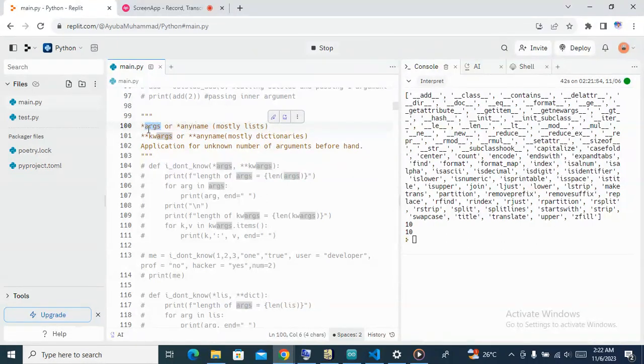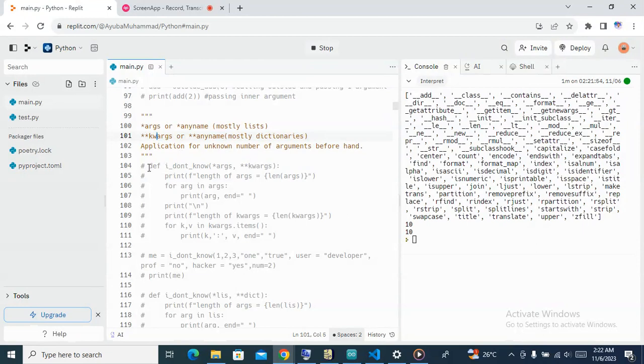It's just a list. Once you put this star, you are telling the function you don't know how many inputs you are going to receive. And this double star is going to be a dictionary. So this is a list argument, this is keyword argument, and that is all we want to explain about them. So the application is for an unknown number of arguments beforehand.